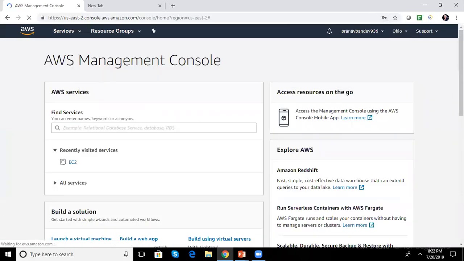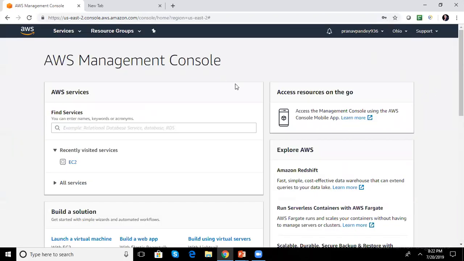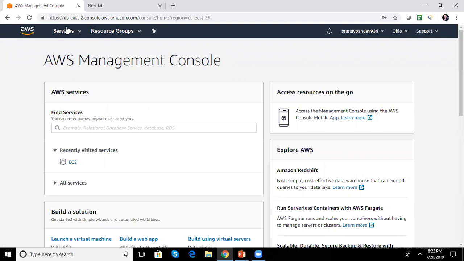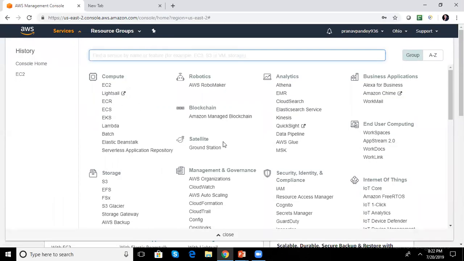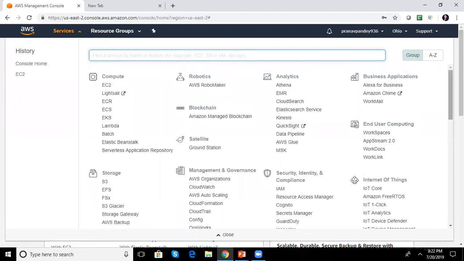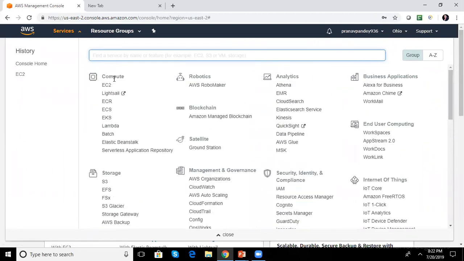Yeah, so this is the AWS login page. We have landed here after putting in the proper credentials, where it has navigated to the AWS landing page. And here, if you open the first list, you can see all these services and domains within the different domains. So the very first domain is Compute.